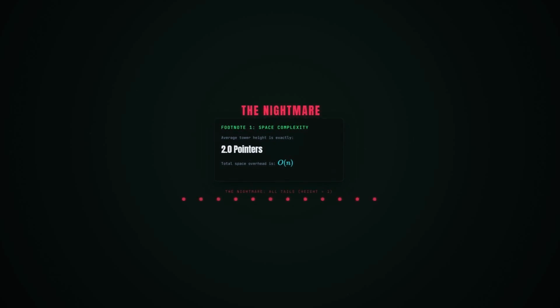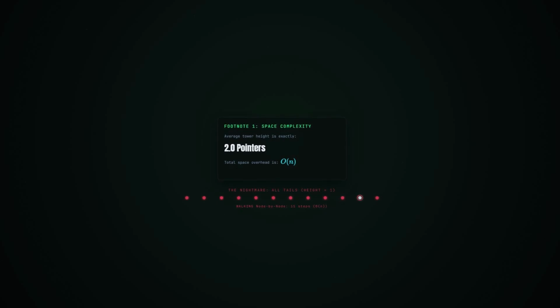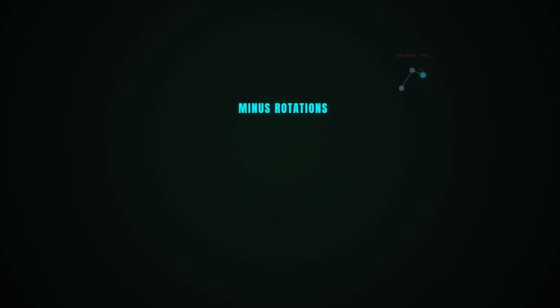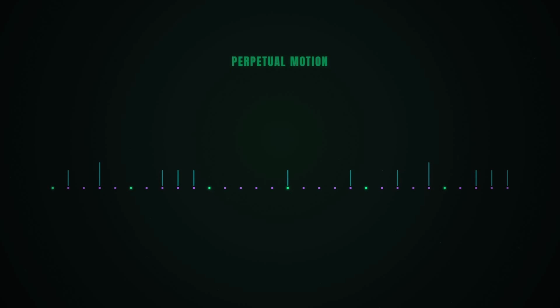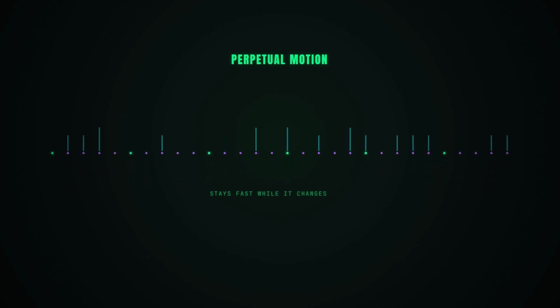Second, the worry you should have. I keep saying on average. Can this go wrong? Could every node get tails immediately, leaving the whole thing flat and slow? Yes, technically. It's just so absurdly unlikely that for any realistic size, you will never see it. That risk is smaller than failure modes you already ignore every day. In practice, this behaves like a balanced tree, minus the rotations, minus all the rebalancing code. We gave up the exact pattern. In exchange, we got the thing the exact pattern could never give us, a structure that stays fast while it changes.